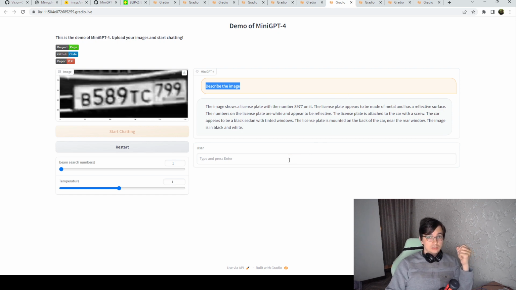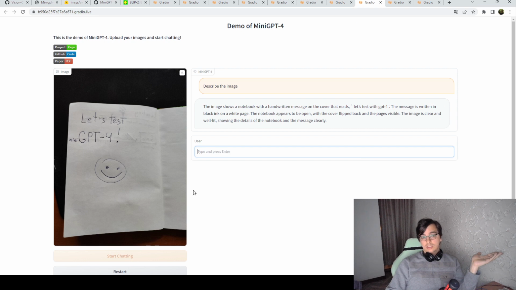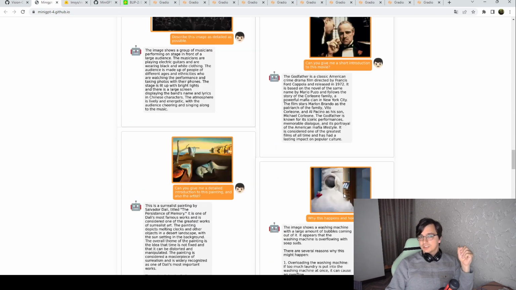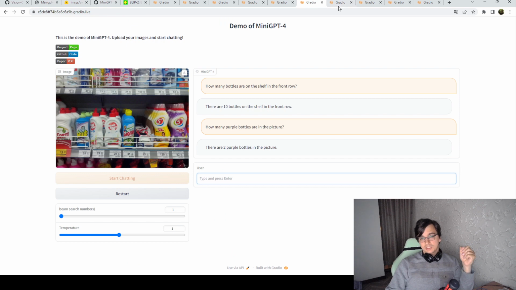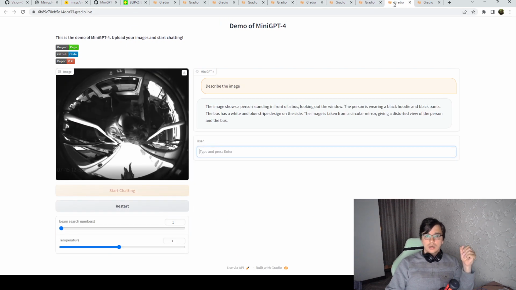Pretty strange, but this model will not work with text. So here is a pretty simple sample, and the answer is incorrect. Here is also a pretty easy sample, and the answer is also not completely correct. It's pretty interesting because here we can find the sample about the website. Probably text recognition is not the strong part of this specific model. A lot of the descriptions are good, and if the image is easy, the description will be almost correct if you don't go deep into the detail. But the first impression is excellent.